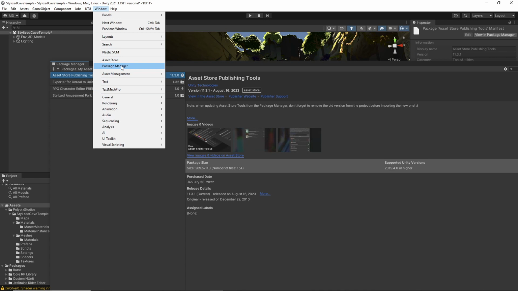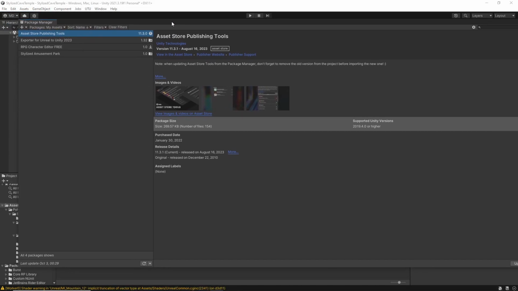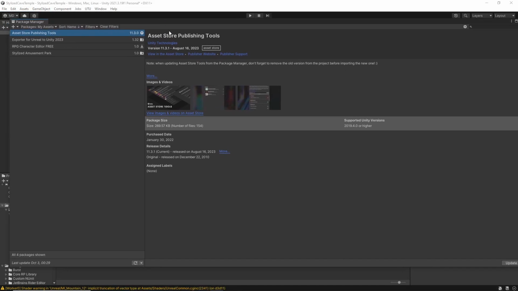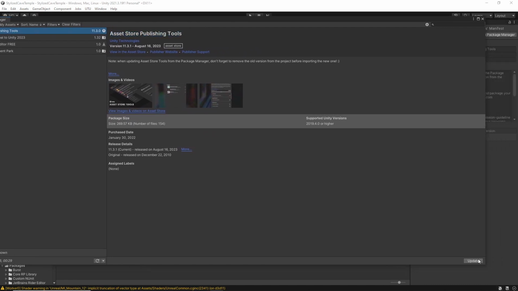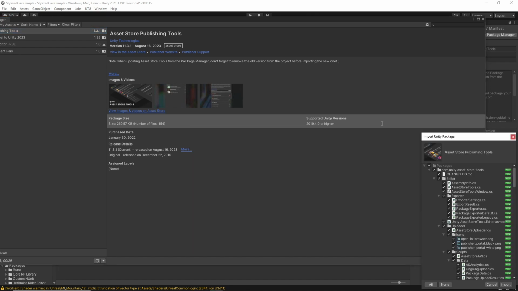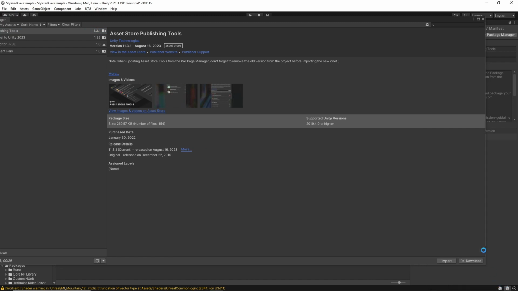If you guys need to install the plugin, just go to package manager, and then once there, you can see the Asset Store publishing tools. Press update just to make sure that we are getting the best results. So import that package. Yes, press import.